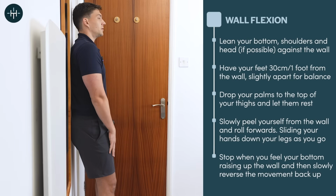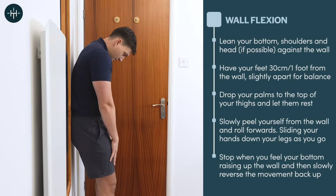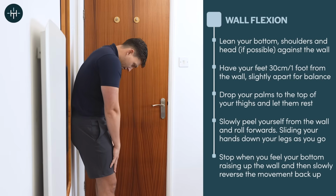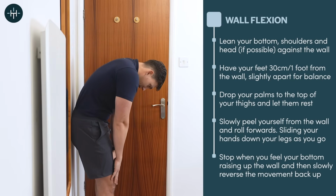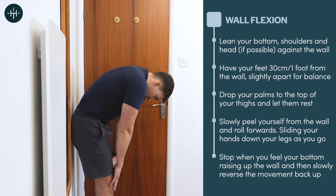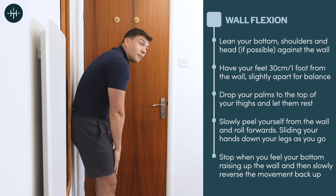I'm going to show you one more time. So peel the head first, then the shoulders, then the mid back, and finally the lower back is now starting to bend. I'm going to keep going, keep going, keep going, and then now I can feel my bottom move up the wall. That's my cue to come back on.